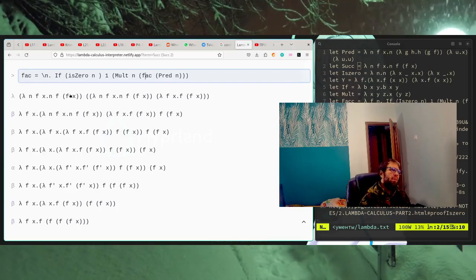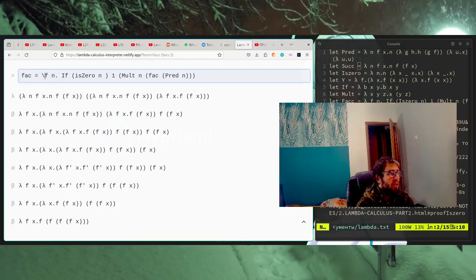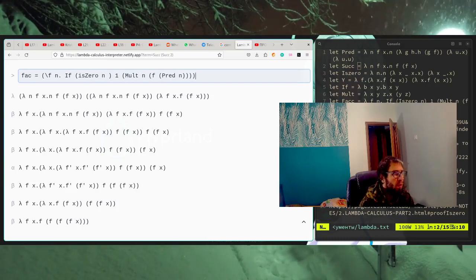Actually, we have a better equivalence here. What we can do, we can abstract out this fact. So I can provide some argument or abstraction here and replace it with this argument and provide some application like this.